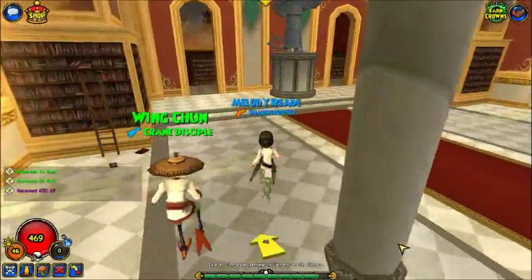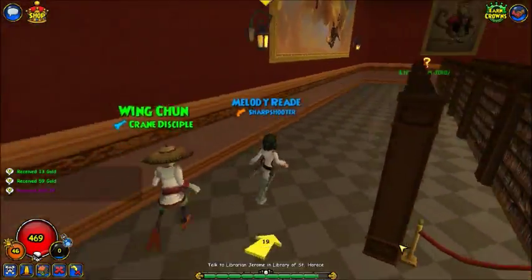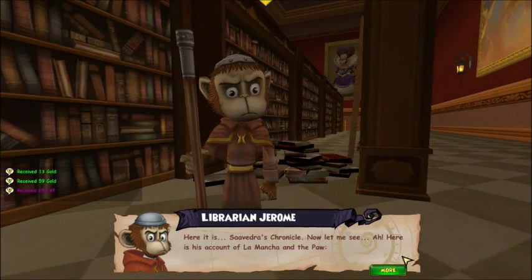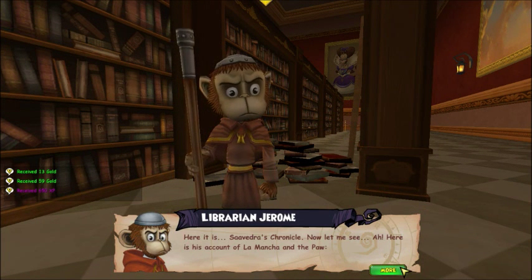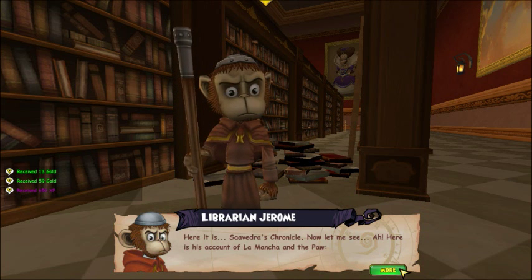There we go. Now, why would they add the drains that leads into the city, huh? We all know that. Here it is. Saavedra's Chronicle. Now, let me see. Ah, here is his account of La Mancha and the Paw.